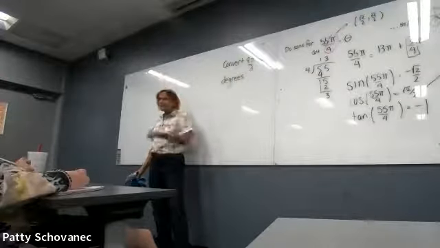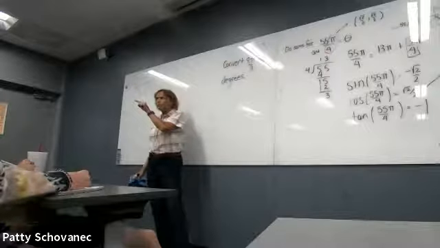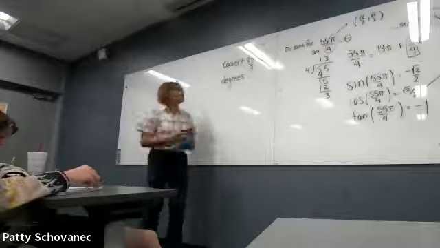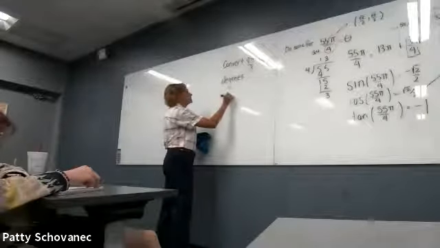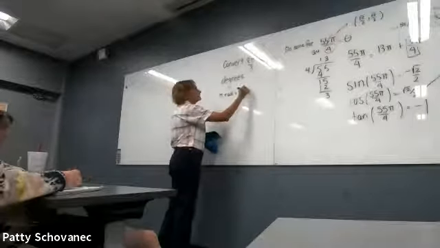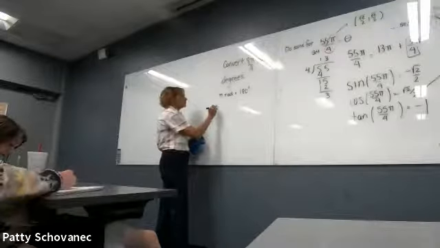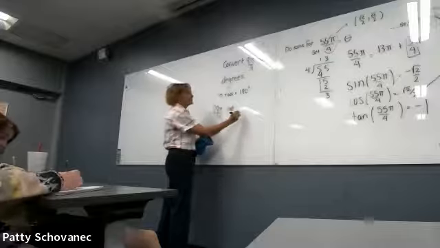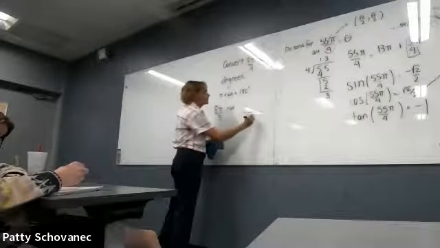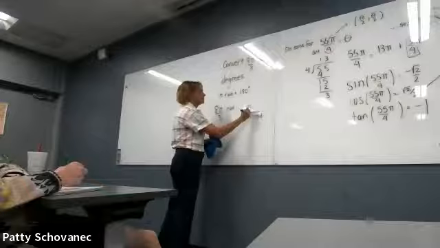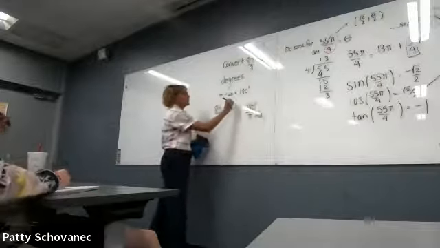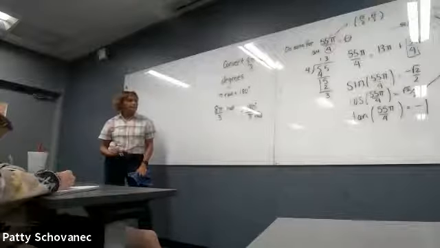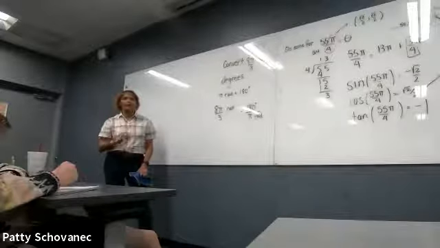There's 360 degrees in the circle, and how many radians are in the whole circle? 2 pi radians is the same as 360 degrees. So that means pi radians is the same as 180 degrees. So if you start off with radians, like this one, and we want radians to cancel, then you put pi radians on the bottom, 180 degrees on the top. That way we'll be left in degree measure. So 8 pi times 180 divided by 3 pi.